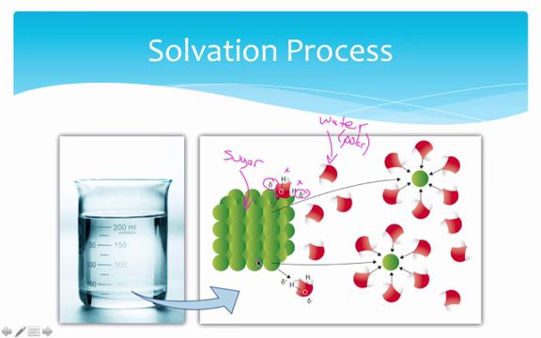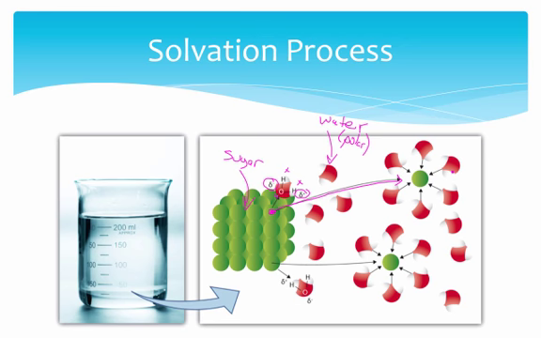Anyway, in the process of solvation itself, what basically happens is individual sugar molecules like this one get broken off by the water molecules. You can imagine these charges as attaching onto the molecule and kind of pulling them away from the rest of its friends. And then once it gets pulled away, these individual sugar molecules, these solute molecules, get encapsulated or surrounded by a circle of water molecules. And you can almost see how the solvation process works. What was once just a piece of sugar is now a sugar encapsulated in a bubble of water.